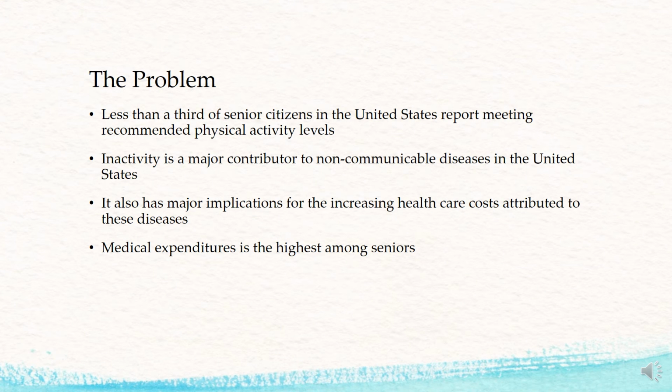The problem: less than a third of senior citizens in the United States report meeting recommended physical activity levels. Inactivity is a major contributor to non-communicable diseases in the United States. It also has major implications for increasing healthcare costs attributed to these diseases. The significance to community health is that medical expenditures are the highest among older adults.